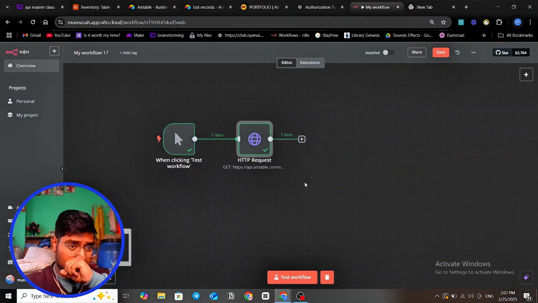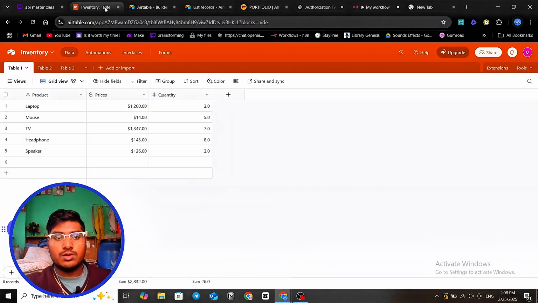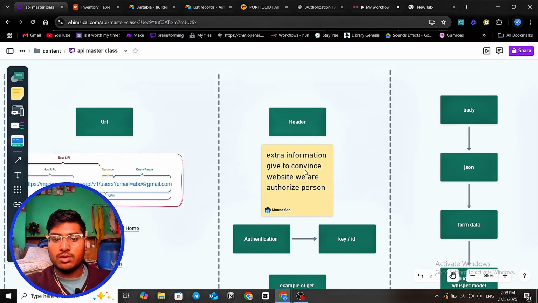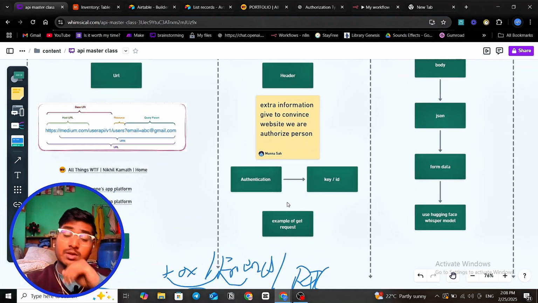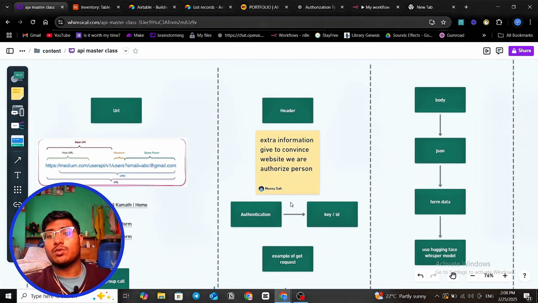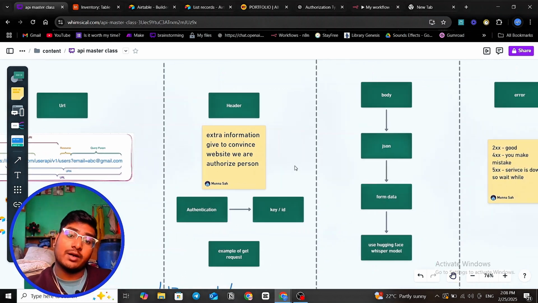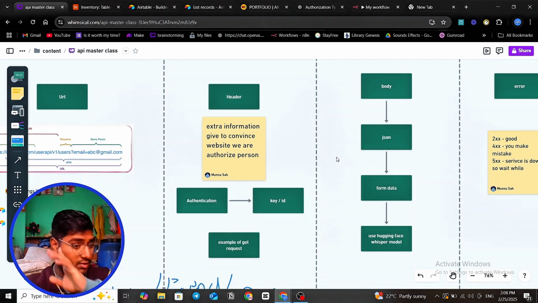Now we also have to talk about how, sometimes, we don't just get data, we also send data. So after that we have a body part because we have to send. Let's suppose you have to update something from there. So what do you do? For that you need the body part of HTTP, along with the header. Simple. No complex thing. So where is the body part?